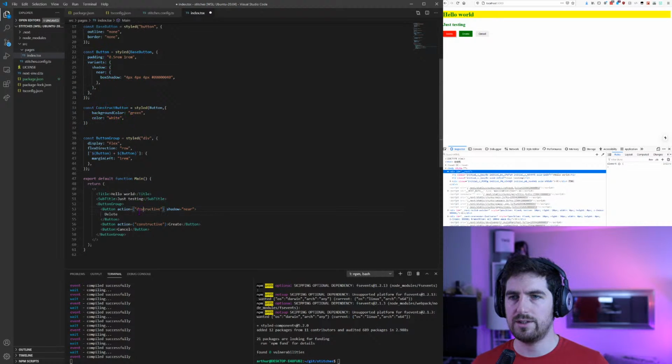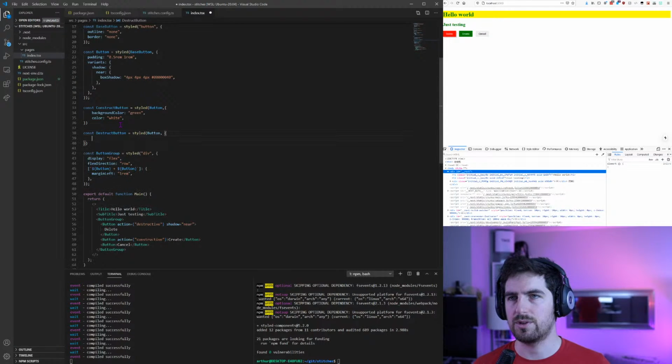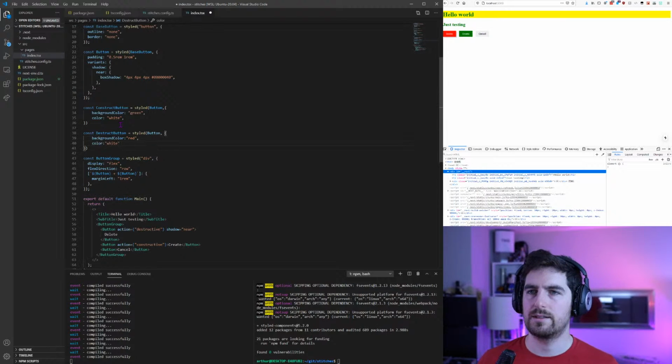Looks good. And this doesn't exist anymore, so it's going to complain in a bit. And I'm going to also call DestructButton styled. I mistyped something at some point, it's very possible. Background color is going to be red, and color is going to be white. There we go.